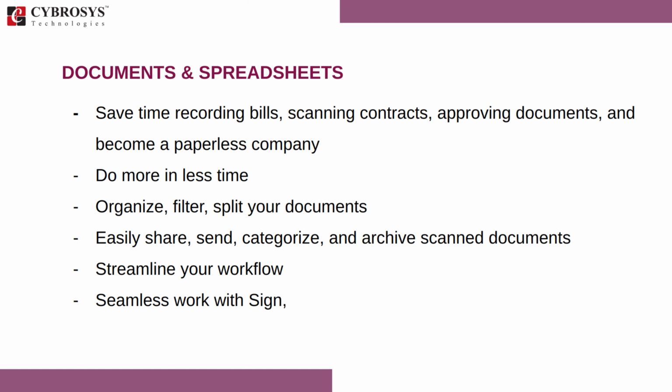Consider you have a client who is sending you a design of a product that needs to be manufactured. This design can be kept in the Documents module, and based on that design you can create a product template in Odoo, and you can create the bill of materials so quickly.